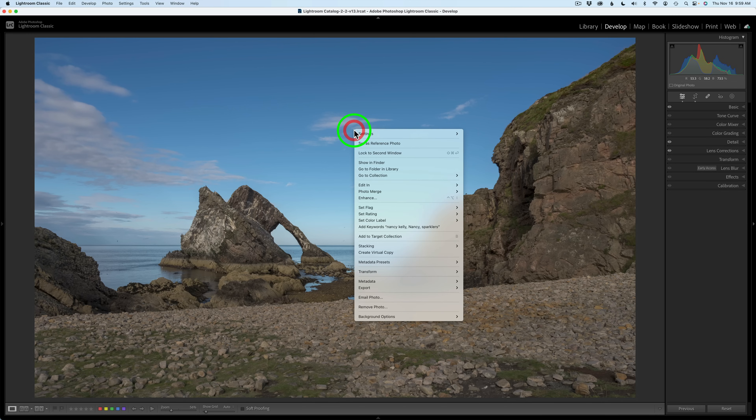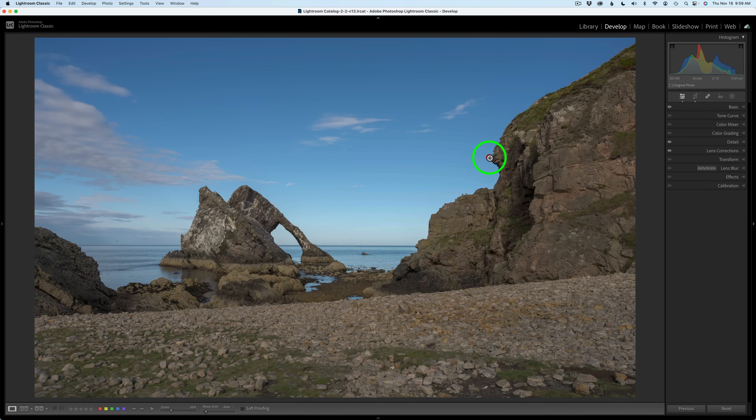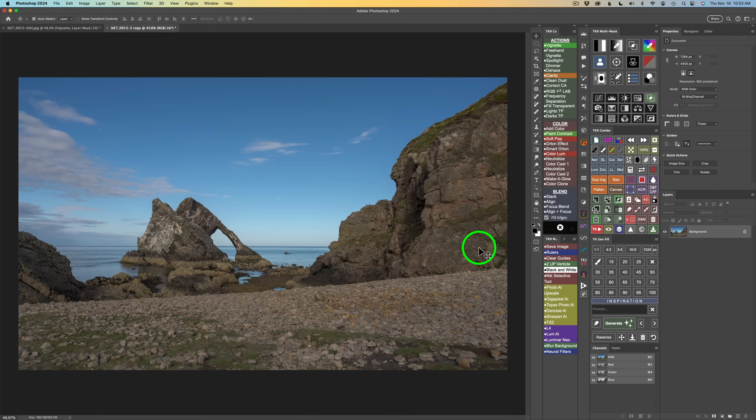At this point I right-click on the image, go to edit in, edit in Photoshop 2024. When you download your image it will look just like this — at this state with the crop and my basic adjustments. This image from AZ is a landscape with land and sky, so we can save out a sky channel as well as a foreground channel. I call this setting up for success because we'll be using those channels later.